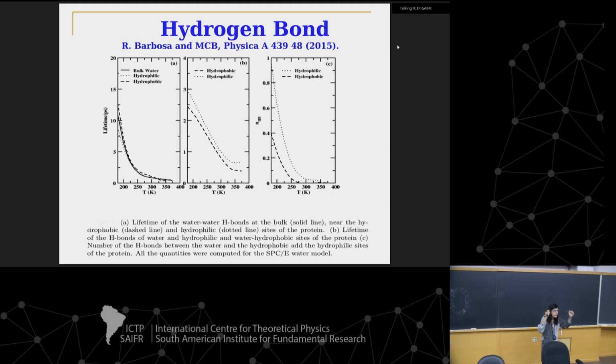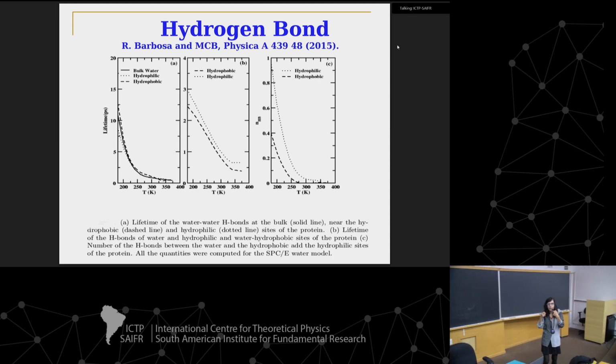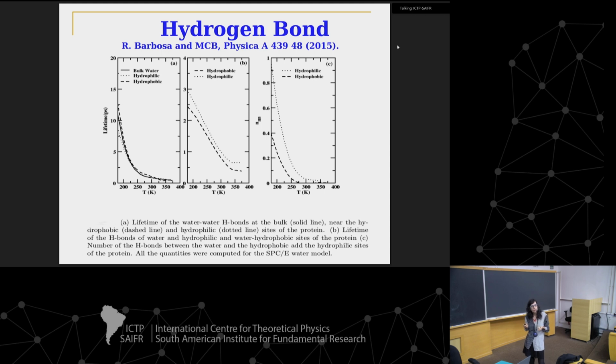So they are grabbed longer even than with water. So they favor to be with the hydrophilic sites than in the bulk water. And this might explain why we have the TMD that I showed before, when you have the protein immersed, having slightly lower temperature. See, this dashed is the lifetime of the bonds.